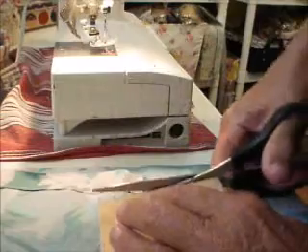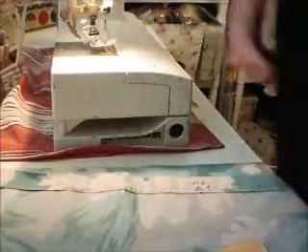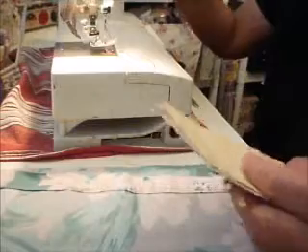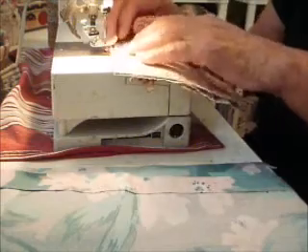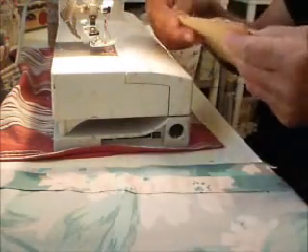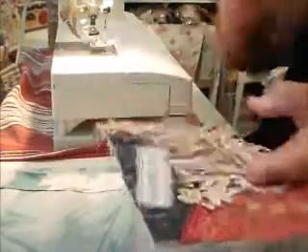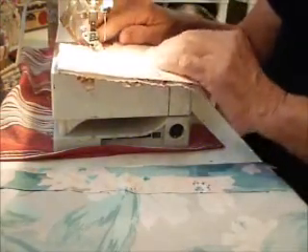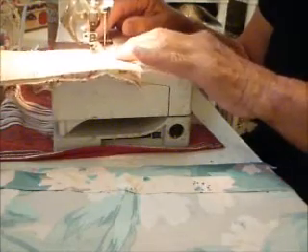Don't want it poking out too much. As you finish the edge, it may pull it in just a little bit, particularly if you make the tension tighter. So here I go — I'm going to go over to the sewing machine. I've got a next I'd stitch in this case. The width is 4.5 and the length is 1.5, and that's variable — you could do it any way you want. I usually start on a side or at the bottom, not at the top, and I'm going to turn over and do this on the card side.